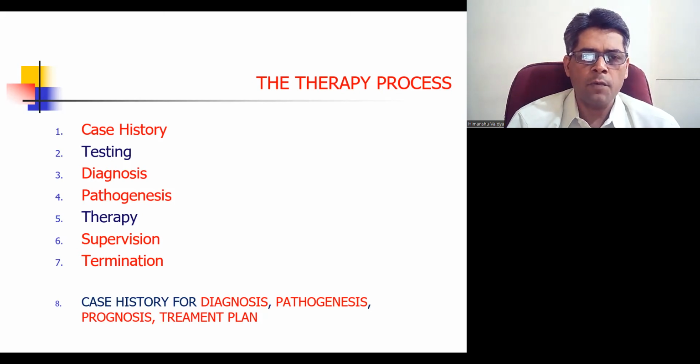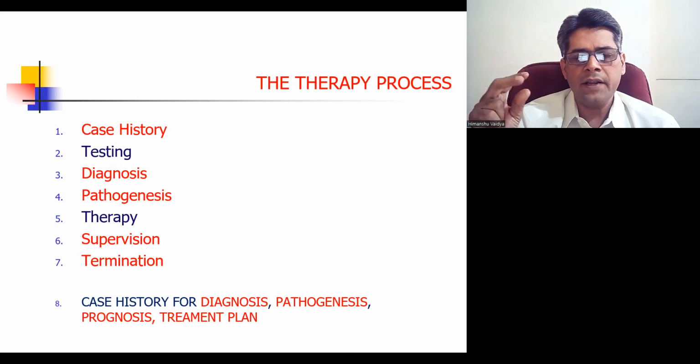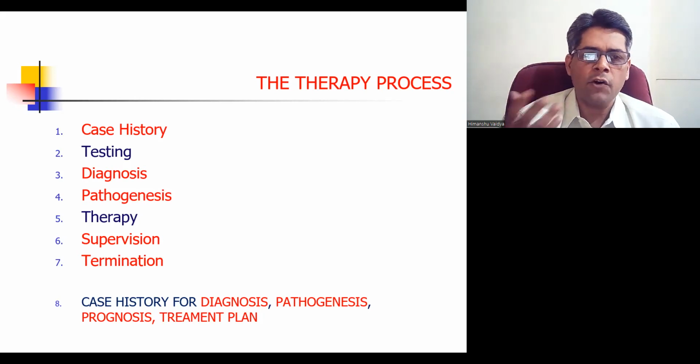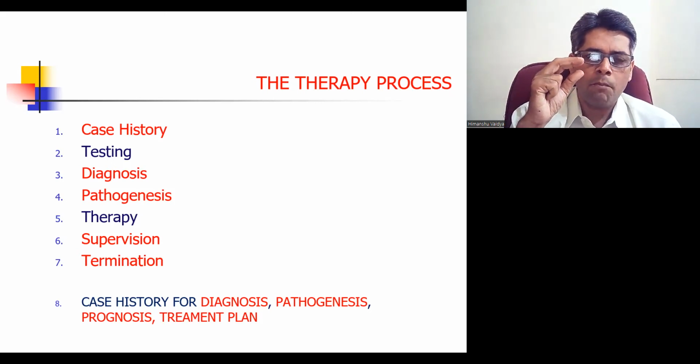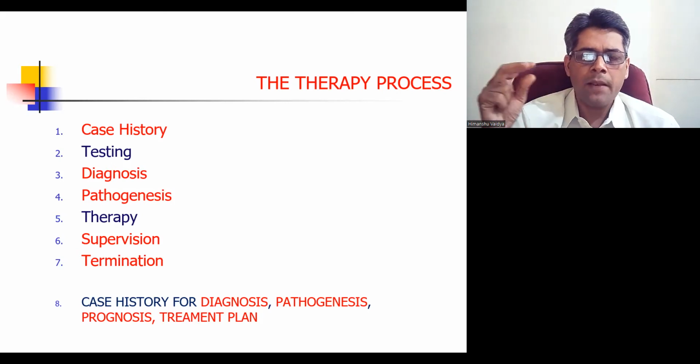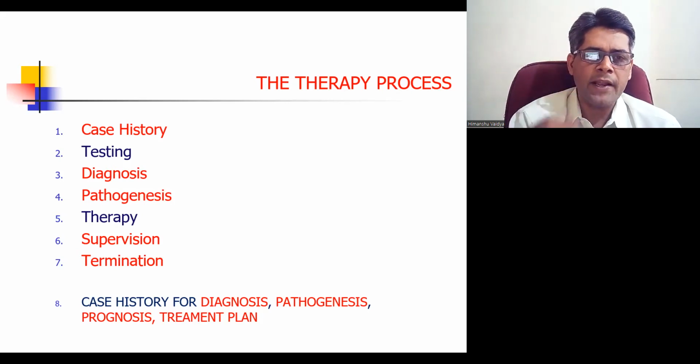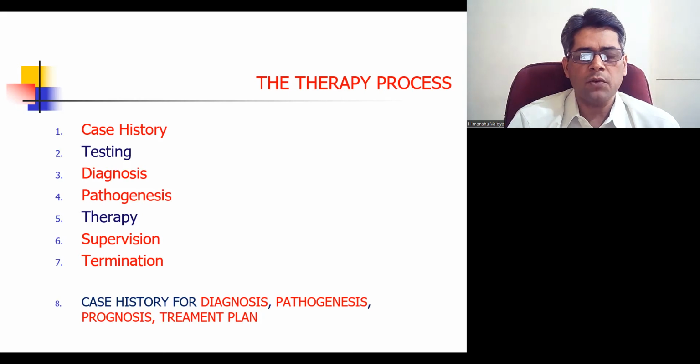In certain countries of Europe, they use a separate manual for psychiatry called ICD, which is a WHO manual, whereas DSM-5 is the American Psychiatric Association manual. So you can use either DSM-5 or ICD based upon the country you live in and whatever the law prescribes. So once we have a diagnosis that the person is suffering from minor depression, major depression, bipolar 1, bipolar 2, generalized anxiety disorder, schizophrenia, whatever the diagnosis, then we go to the next step of pathogenesis.